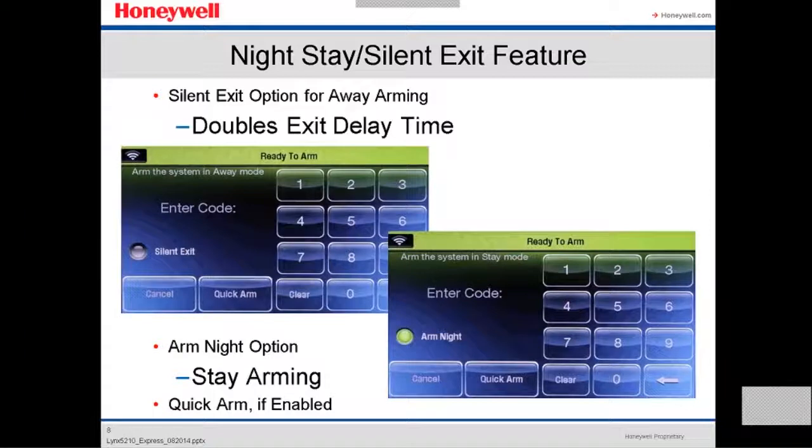This is the night stay silent exit feature. It has a double exit delay time, which we are going to see a little bit later. It has the option for R9, stay arm, quick arm, if enabled.